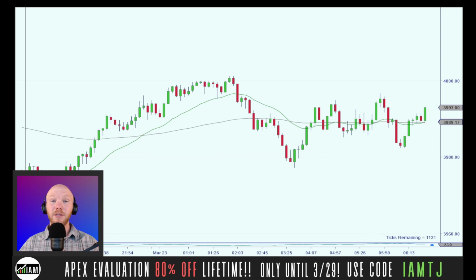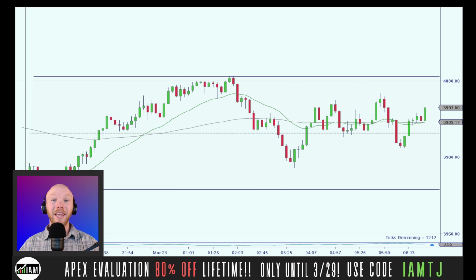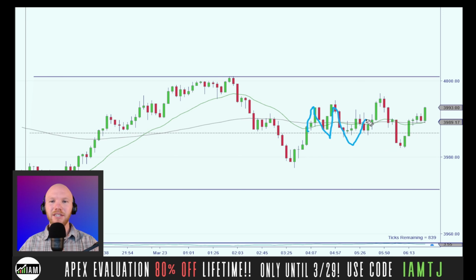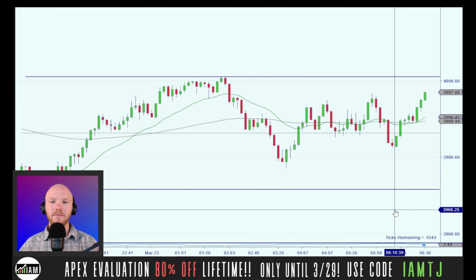So at this point we have a clear trading range, and so we are going to be playing trading range rules, only looking to buy the lows of the range and sell the highs of the range. We don't want to get caught trading stuff here in the middle. As you can see, it's a good way to get chopped up. Waiting for prices to come to a level is key for identifying high probability trades.